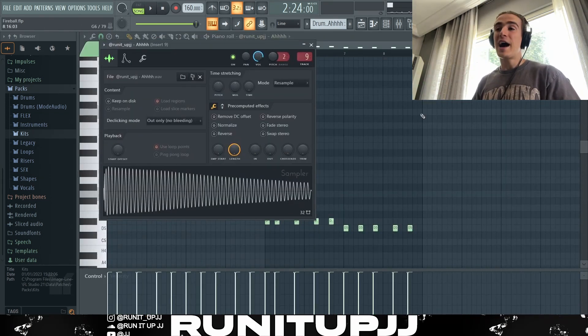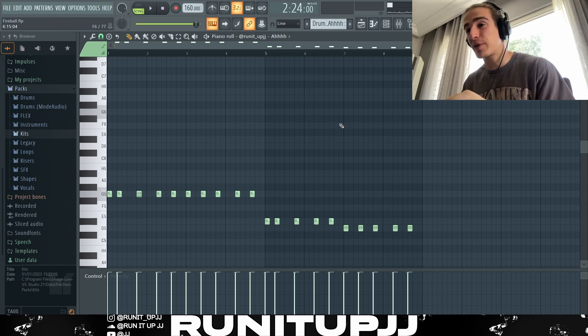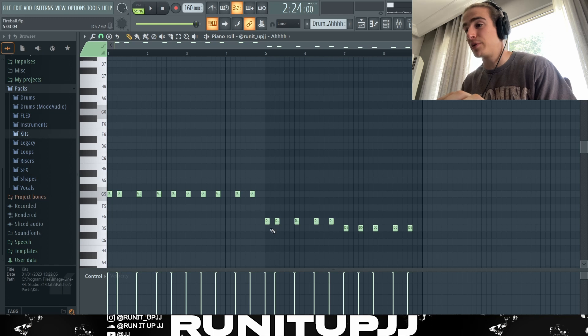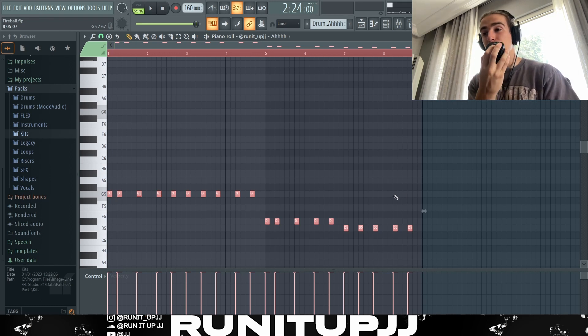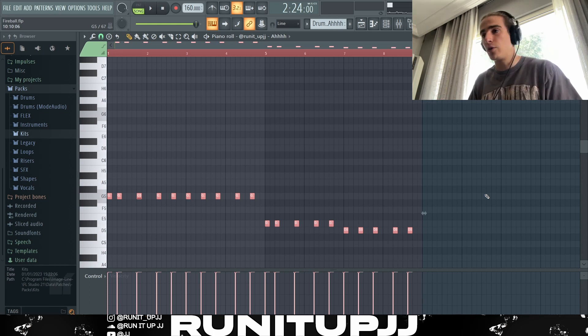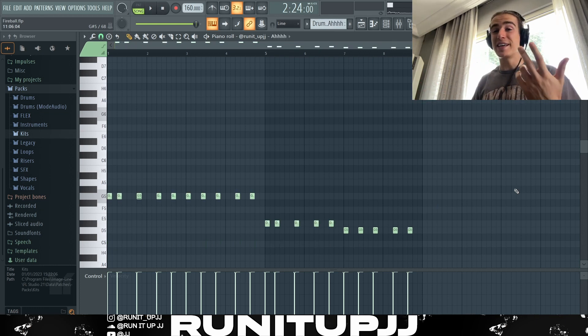Next up, we've got ourselves an 808 pattern. I'm using an 808 from my kit called the R808 — a very nice distorted 808. The pattern is essentially one bounce that I copy and paste while following the root notes of the sample: from the G into the D-sharp into a D. One thing I always do for my kick and 808 — I click Ctrl-A to highlight all notes, then using the scroll wheel, scroll all the way up to max velocity. This makes it sound punchier and much crisper in the mix, giving you that bass you're looking for. Then I use the right kick, following the 808 pattern but kept at the same root note with maxed-out velocities.